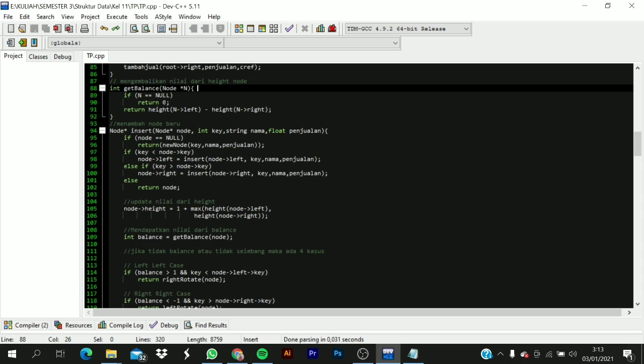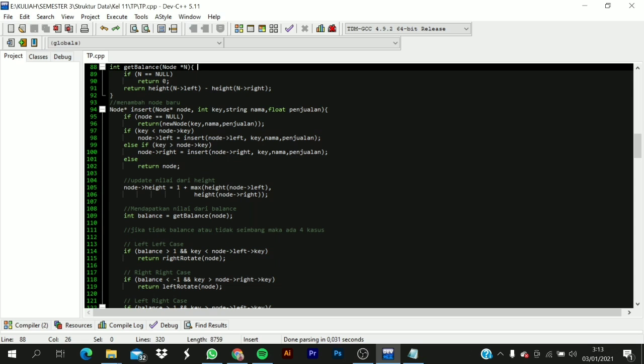And update the value of height, and get the value of balance. If not balanced, there are four cases.